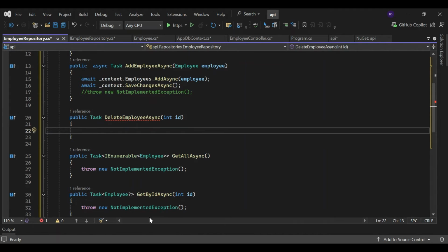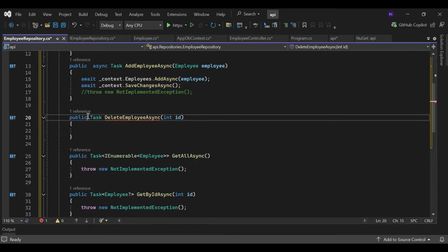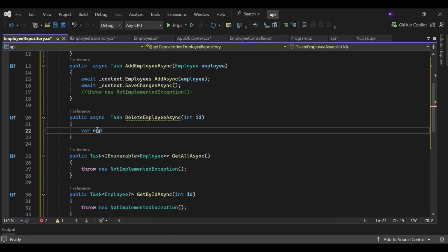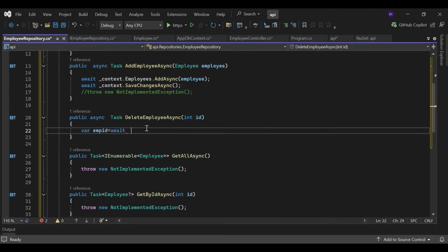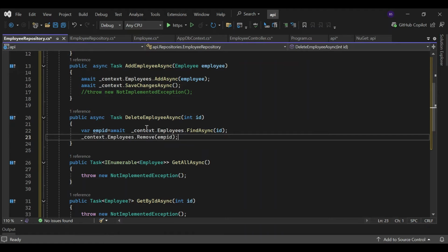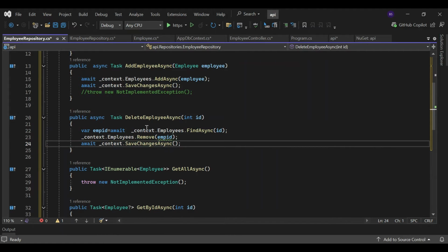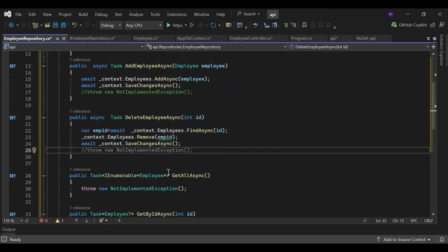Again, I have to give async here, with the employee ID. Okay, so this method will be completed.